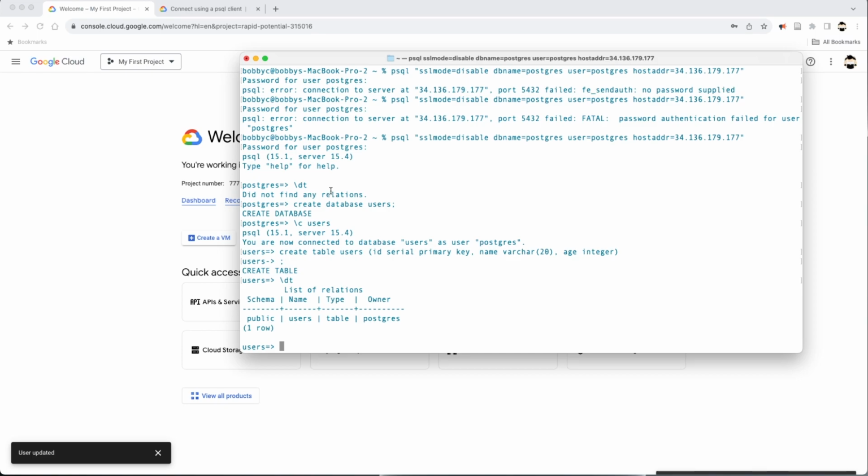So down in the comments, I will also post a way that we can connect our application to our database instance via the connection name. So take a look at that link, and this is how you would be able to connect your apps internally if it's hosted on GCP as well.